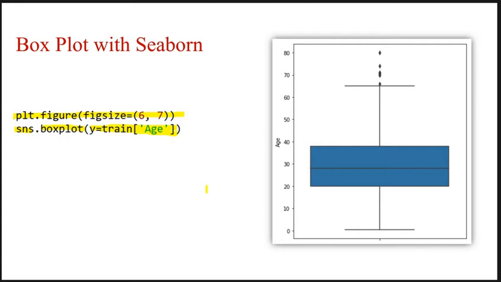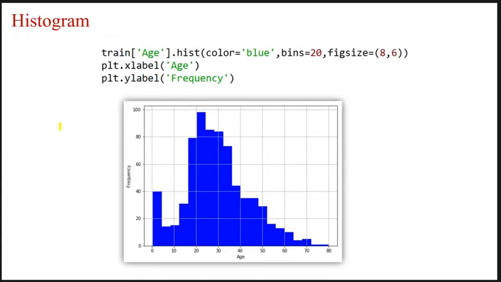Now we've looked at other plots also. So the histogram is another plot we looked at. And so now let's say you want to make the histogram for the age column. So this is basic plotting in Python. The hist function with the color, you can choose the color over here, and the bins parameter, you can choose how many bins you want, and this is the size of the figure, and these are the labels for the two axes. Now you can see that again the histogram gives you the frequency for that variable or data.